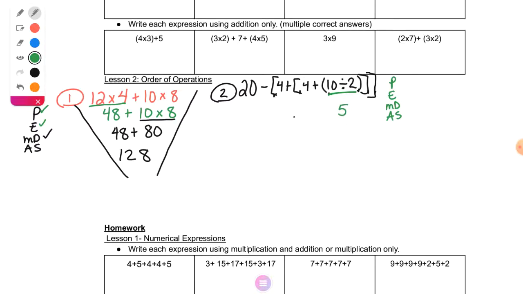So do I need the regular parentheses anymore? Nope. So I'm going to just do that first set of brackets. I'm going to close both of those. I'm going to work backwards so I don't forget anything. Next, Ava, which set would you do, because I'm not done with my parentheses yet, because I still have grouping symbols. So which one would you do next? 5 plus 4, 4 plus 5, because that would be the next innermost set right there. That is 9. Do I need that set of brackets anymore? Nope. So I'm now down to one set of grouping symbols.